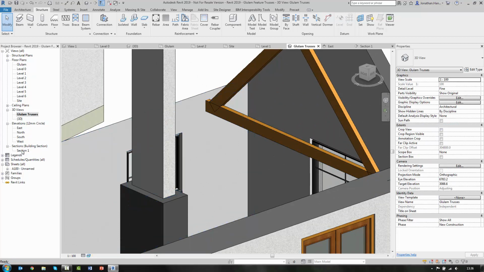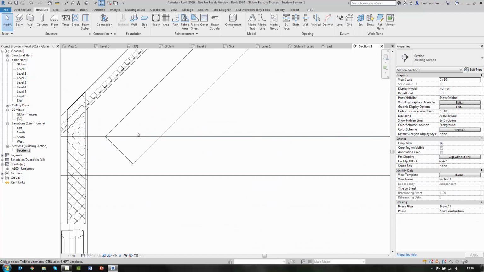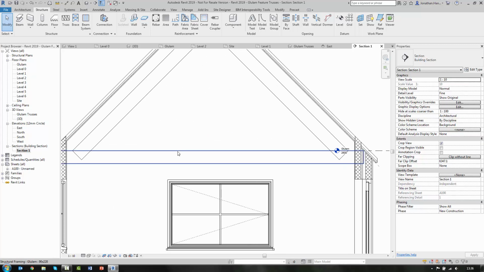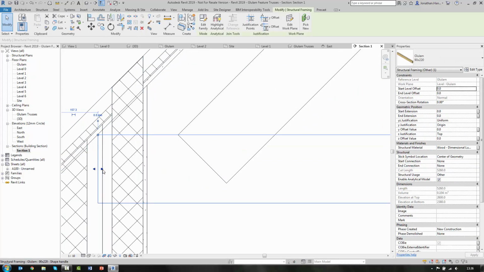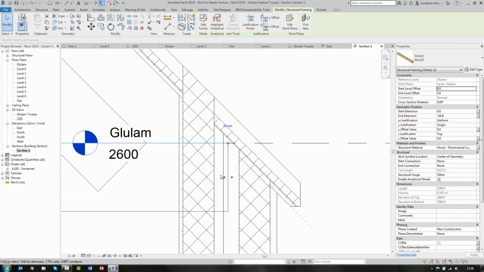So in my section here, I want to do a little notched detail. So I want to notch the Glulam into the bottom chord. To do that, I'm going to place a cut in the bottom chord of the beam. So first of all, I might just stretch this beam back so it sits on the inside face of my wall, so I get the bottom chord the correct length.